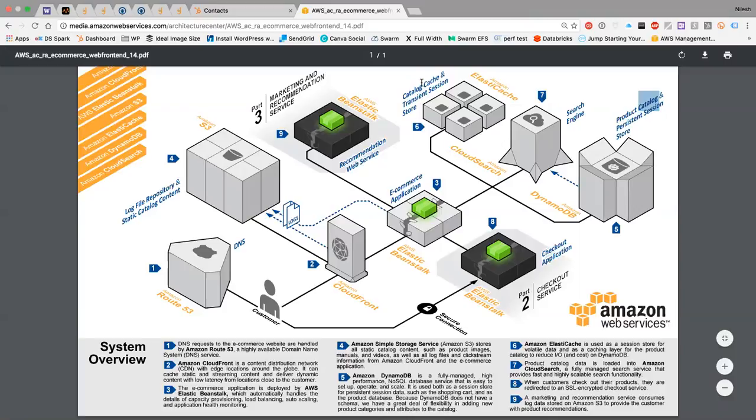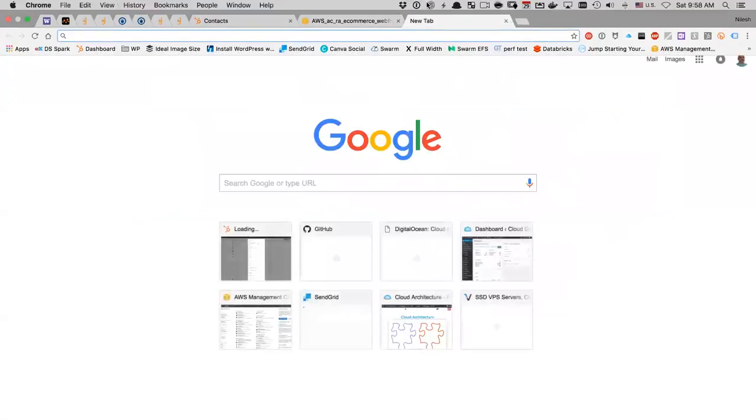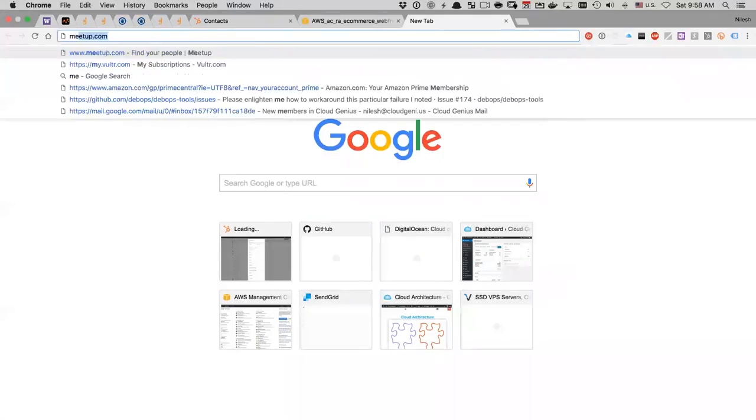Instead, you store that result in a cache. That is what this Elastic Cache does from Amazon. Elastic Cache is a service that Amazon basically implements using an open source product called Memcache.